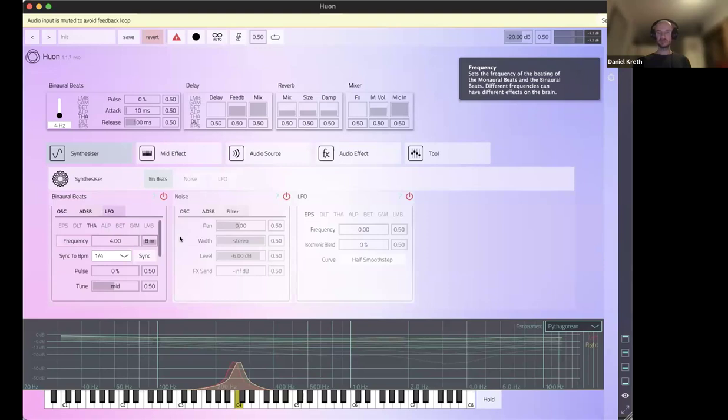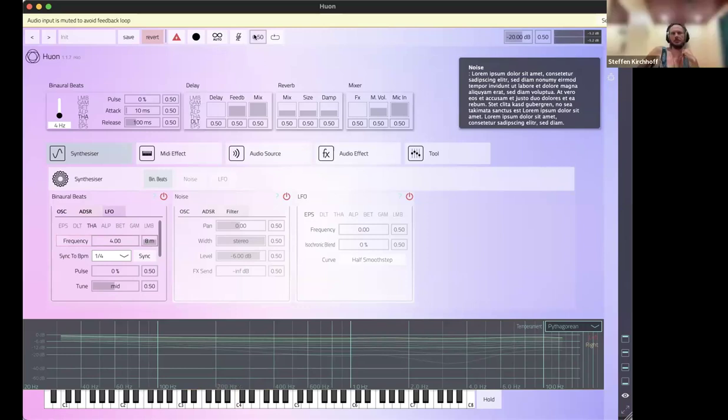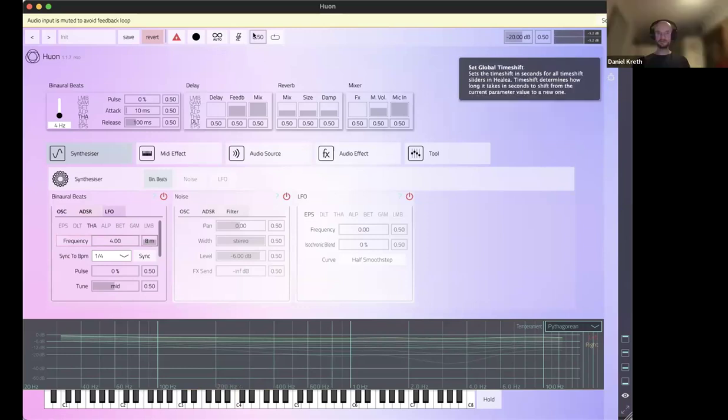But the thing is, if you decide to automate your parameters in the host, in Ableton for example, then it's important to set the time shift values as low as possible. For this, here is the global time shift parameter. You can set up all time shift parameters at once. So you can just turn this to 0.01.